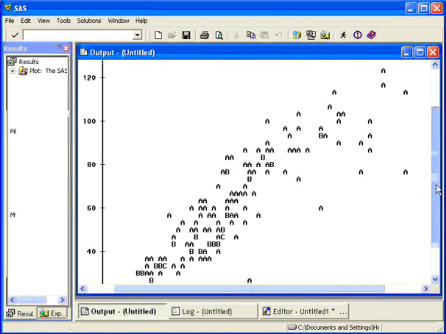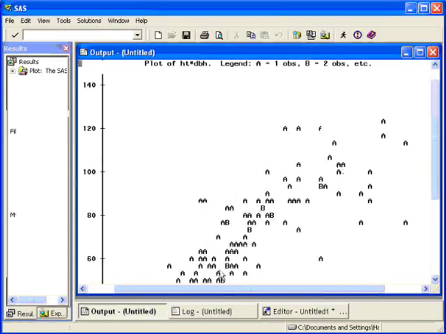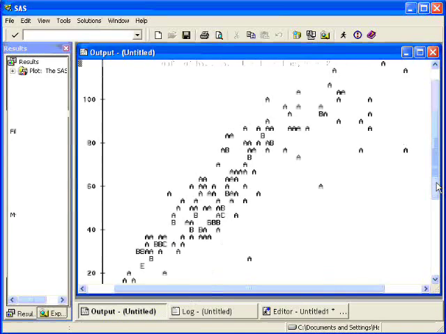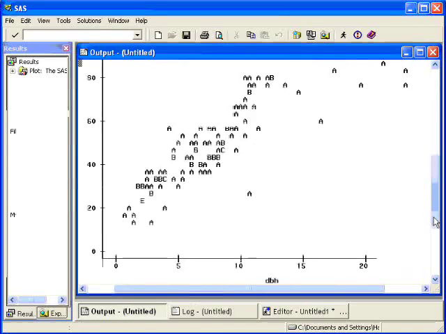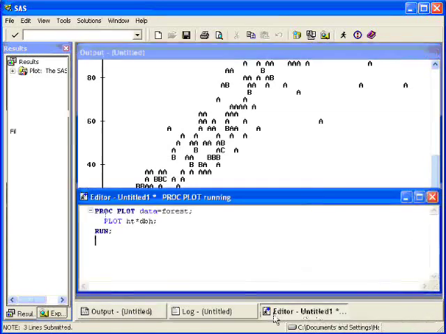Now, for many people, this is very annoying. However, you can see a general pattern in this data. However, it's not the most visually appealing. So this is the method that we really won't want to use. However, you can use it, and there's nothing wrong with it. So what we can do is we can go back to the editor and change one thing.